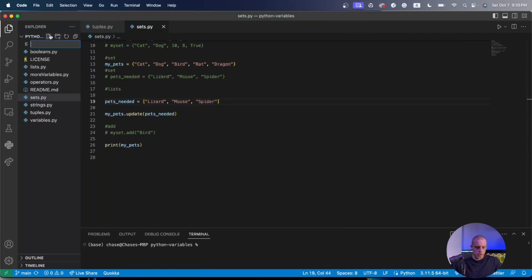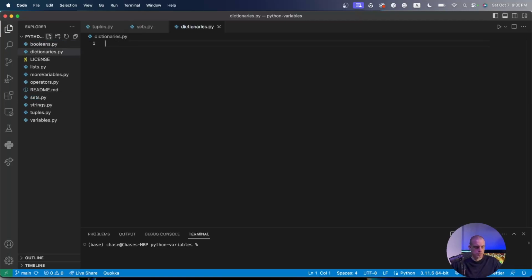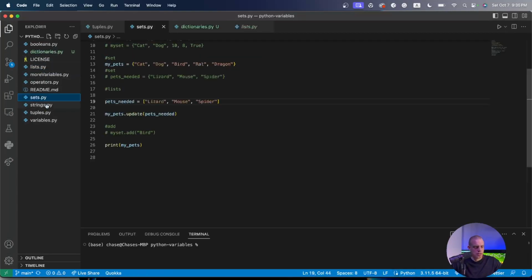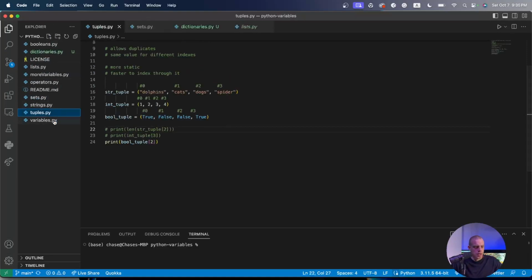So we're going to do dictionaries, right? So we're just going to create a new file type, Dictionaries.py. Right, now we're going to talk about three things about them, just like the previous ones with lists, sets, and tuples. We're going to be talking about the three major factors, right? And for that, where's my dictionary?